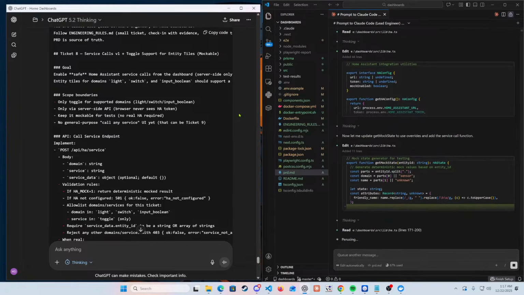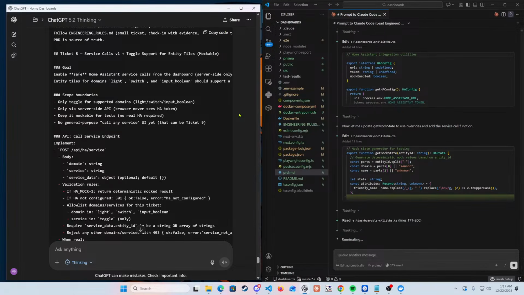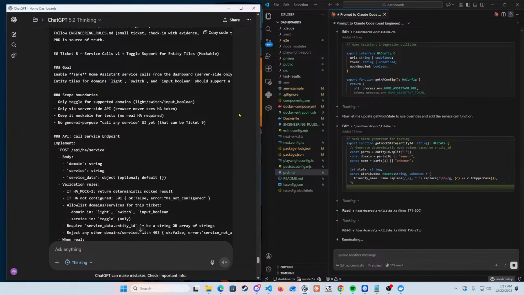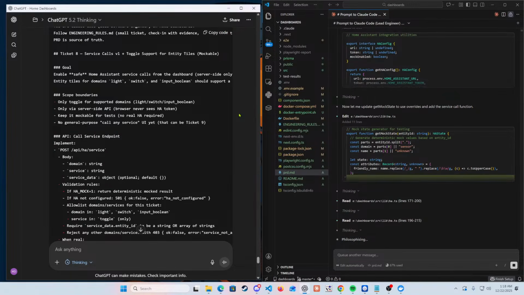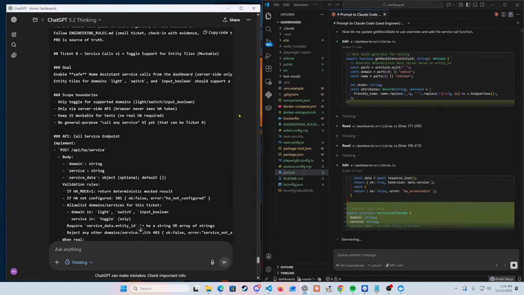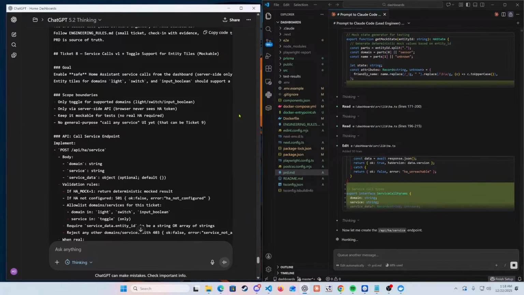Scope and boundaries. Only toggle for supported domains. Only via server-side API. Browser never sees HA token. This is good. If you're going to offer this up to people, you don't want it to expose your Home Assistant so they can do stuff with the token. You don't want that. You just want the functionality.